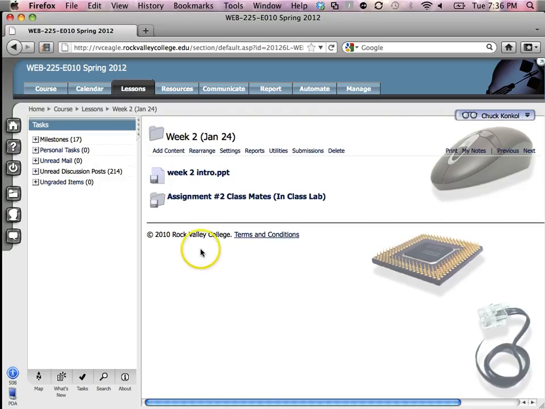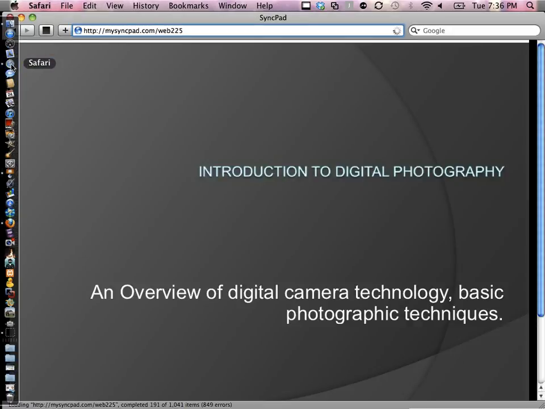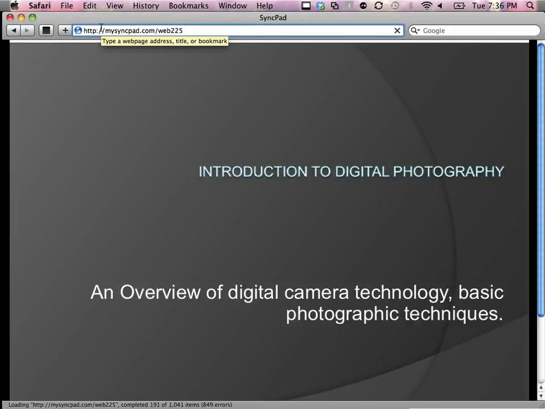We're going to talk tonight about introduction to digital photography, and what it's about, some terminologies involved with digital photography. We'll look at some terms, look at some pictures.